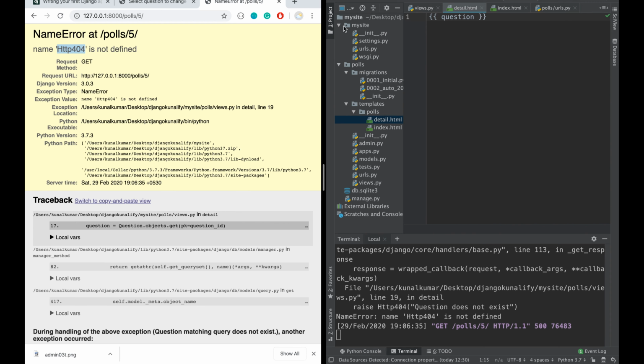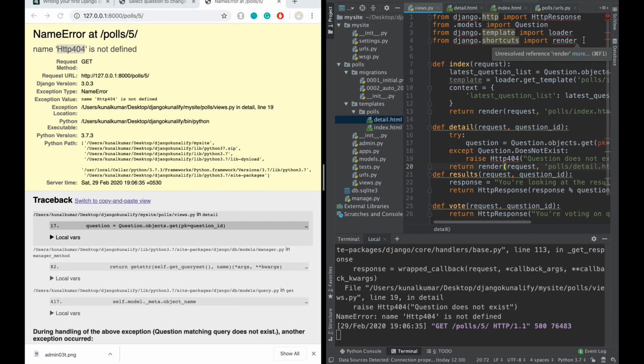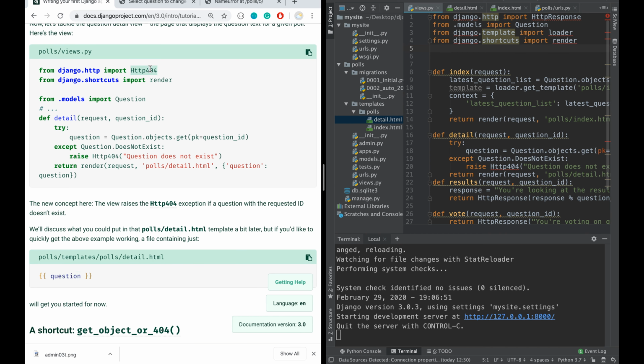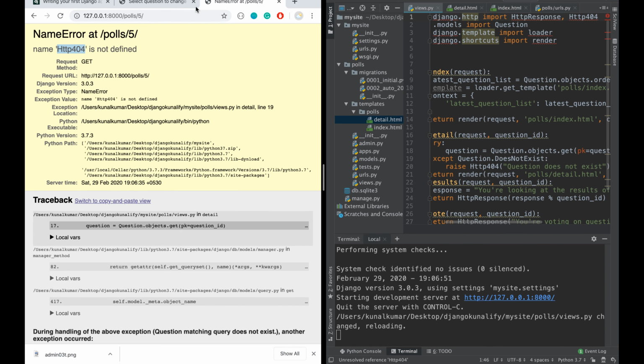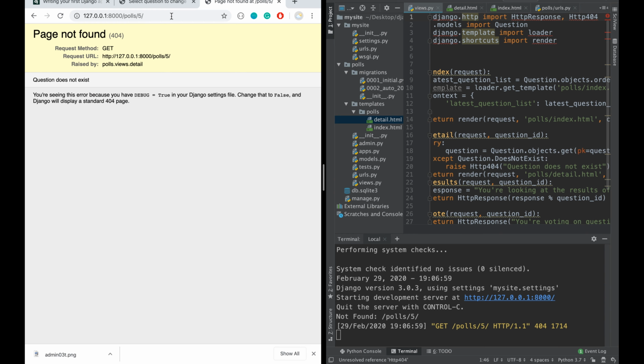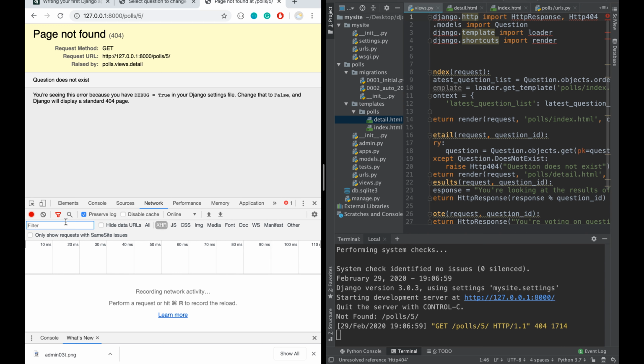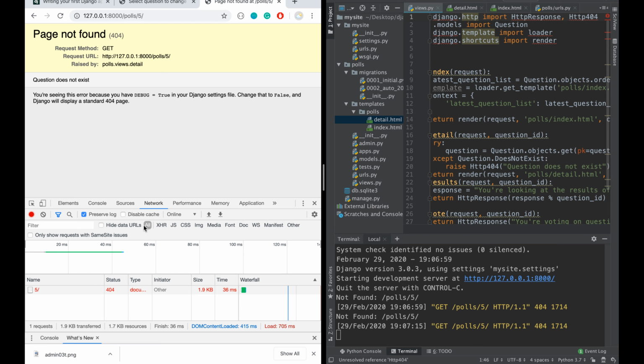Sorry, it's not defined because we haven't even imported it yet. So we need to, let's see, yeah, from django.http import, you can just put it here. Yeah, this is a 404 error. So the difference is that if you go to network and refresh it, you see that 404.